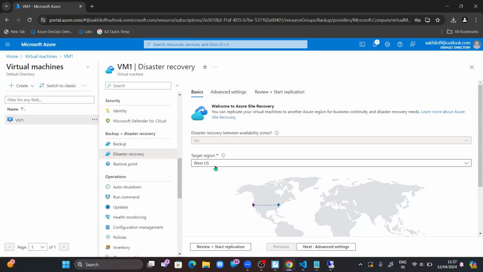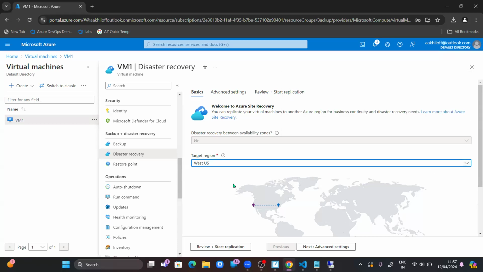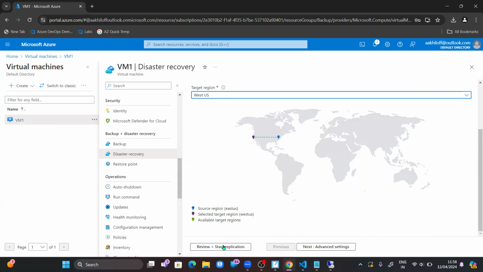So it's automatically showing the region pair, suggesting we use West US. We can either use West US or any other, but the suggestion that Azure is giving us is West US, to keep the disaster recovery in the West US region. So we'll select the same.